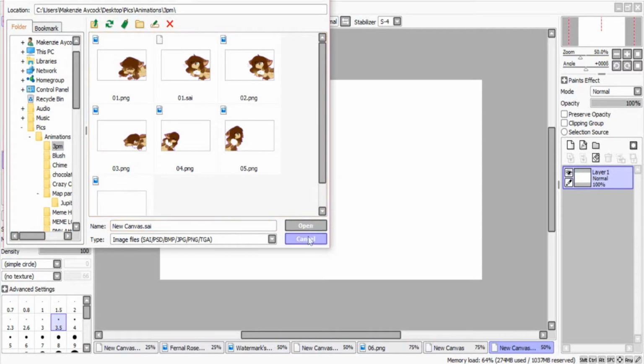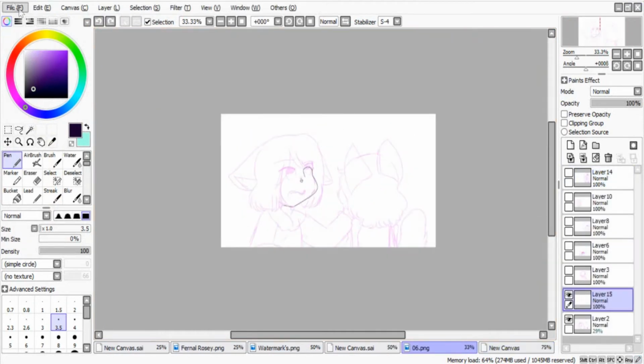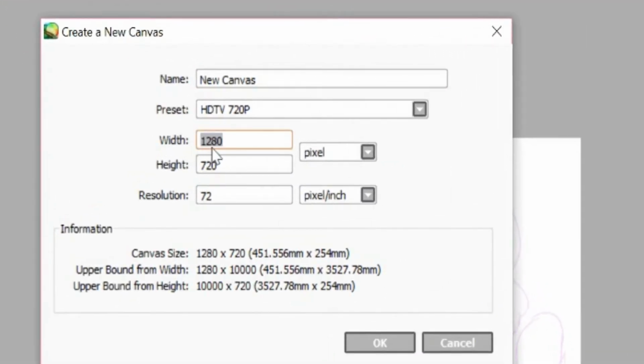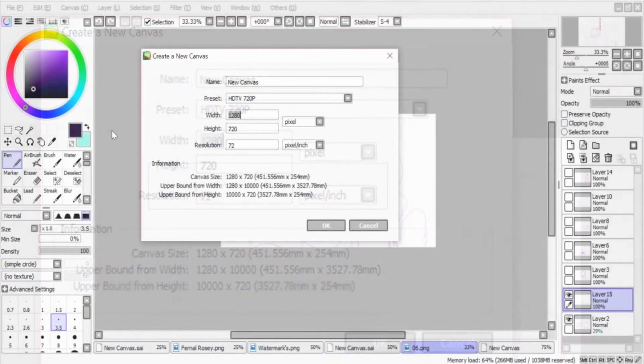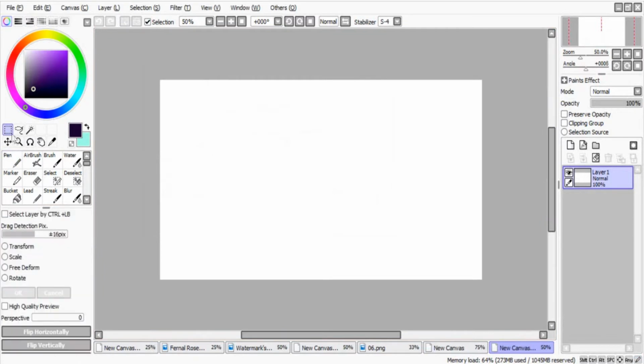So we're going to be working on this Jupiter map part, and what usually I like to start off with is doing a canvas of 1280 times 720. Reason is, that is the size of a YouTube video, and it is recommended to do that if you want to do an animation. There was another size you can do, I don't remember it, and it'll perfectly fit as well. But this is the size I use just for all that kind of stuff.